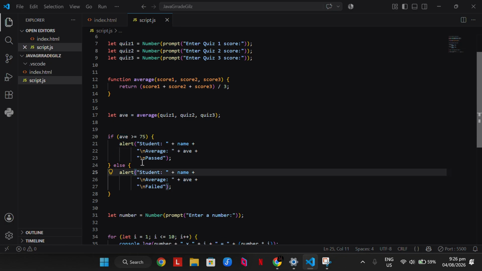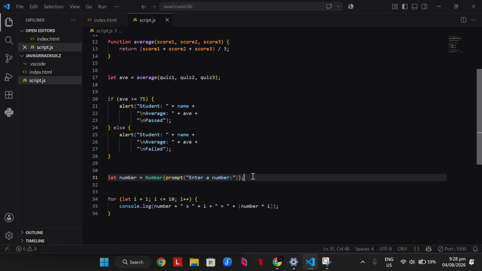So let's move on to the else. If it's not greater than or equal to 75, it will alert the student name, the name that the user input. It will alert that the student failed.